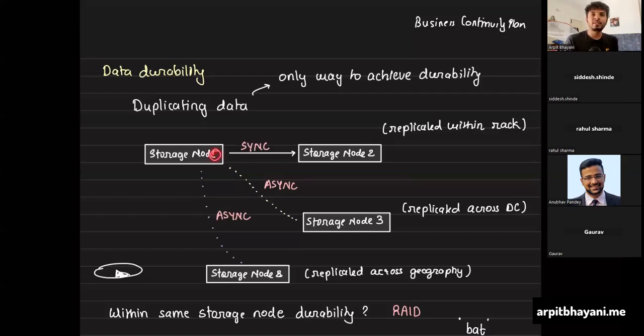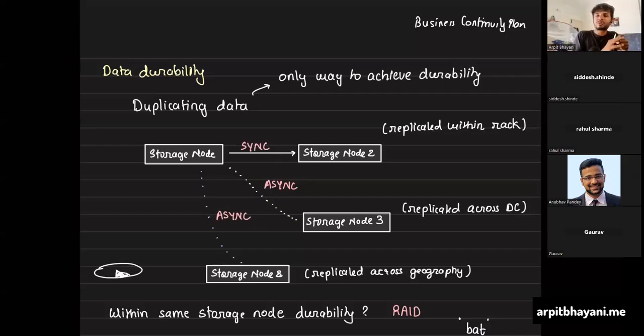So what you do is when you are writing from a storage node, when you're getting a write request from the S3 API server to the partition server, from the partition server to your storage layer, you're not just writing to one hard disk. You're writing to 2 hard disks at the time. This way, if one hard disk goes bad, you have your data in the other hard disk, right? You may also choose to write it on a separate rack. So if one rack goes down, you have your data written in another rack.